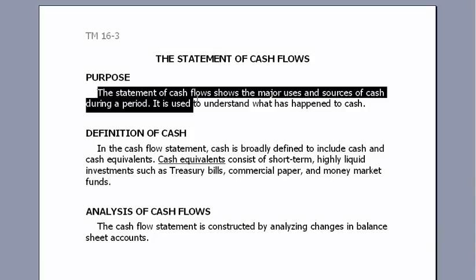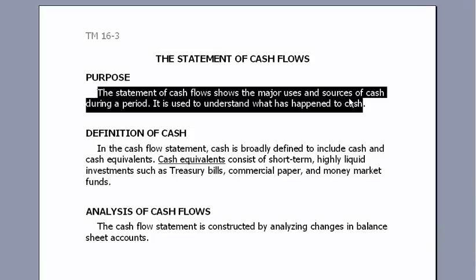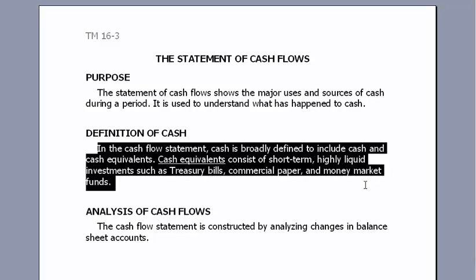The big issue here is that the statement of cash flows, again, tells you what happens from January 1st to December 31st. It's part of the definition of cash in the statement of cash flows that it's not only cash, but everything that will be converted into cash within 90 days. So if you have cash and you go out and put it into 30-day treasury bills, just so it's earning some interest, as far as the statement of cash flows is concerned, those treasury bills that are going to come due within 30 days fit into the cash category. All right, let's get more into this later.